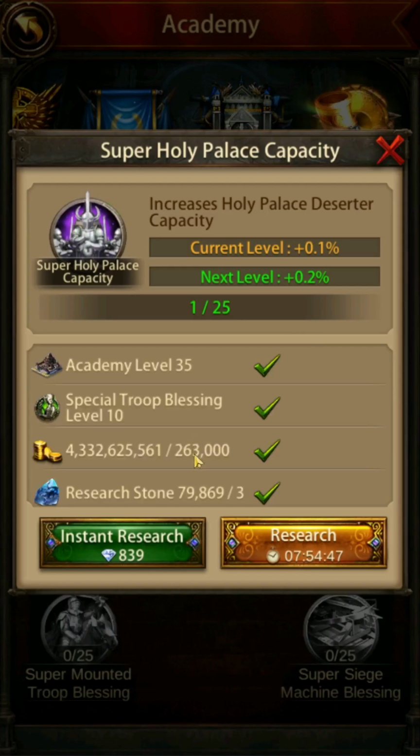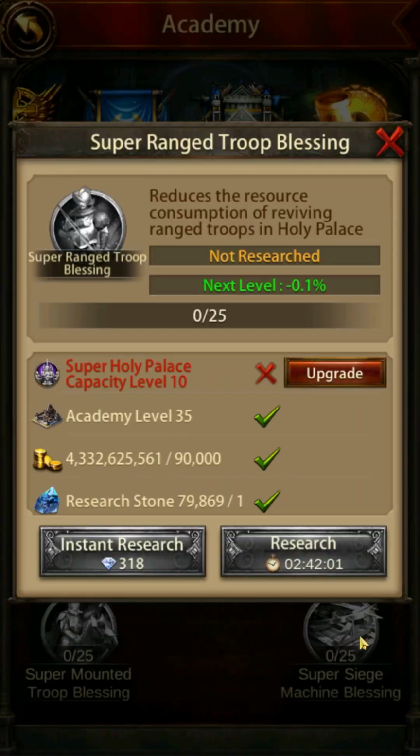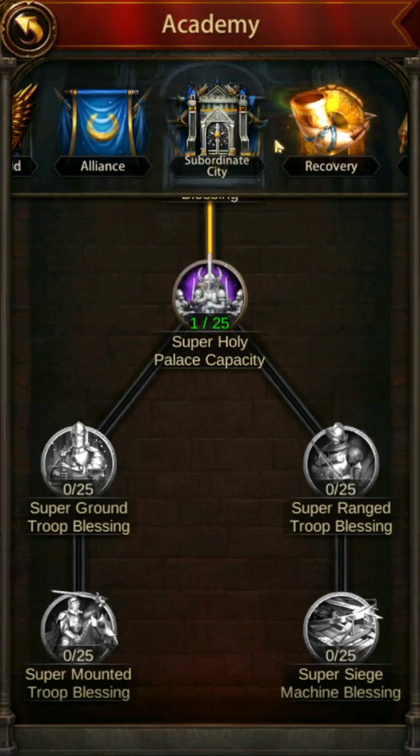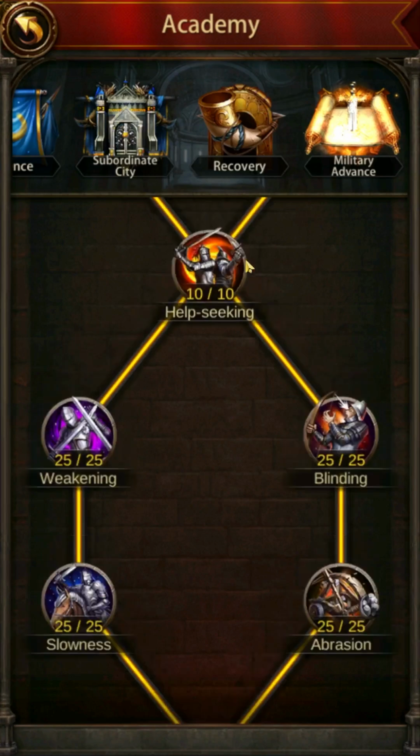Yeah, I should probably work on this. I forgot I didn't do this one. But yeah, definitely increasing my holy palace capacity. Yep, absolutely need to get that. But these ones down here, nope. I probably will never get them unless I get really bored, because the amount of resources I'm going to need is insignificant compared to some of the other researches that I need to get done. Let's look into military advance.